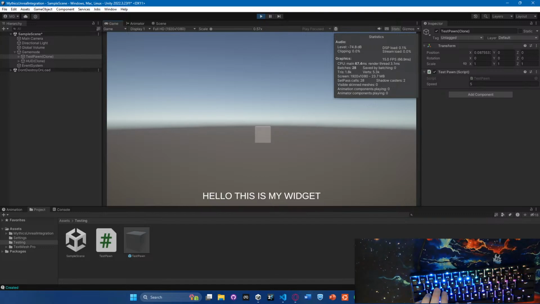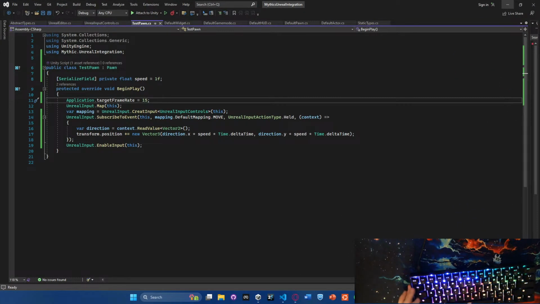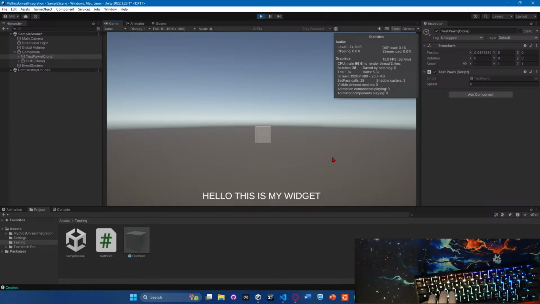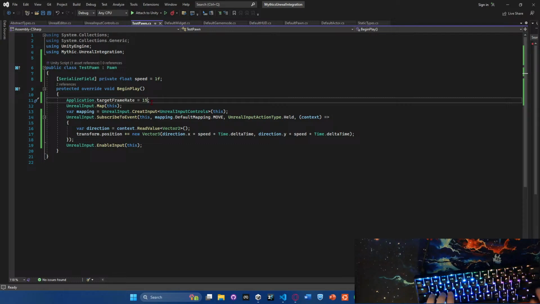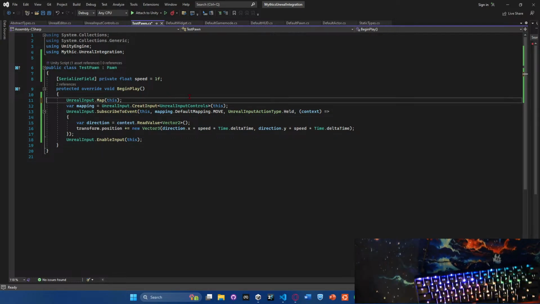Interesting. When I do up-down movement, it seems to have fluctuated. For some reason, let me remove this so it's back to unlimited.